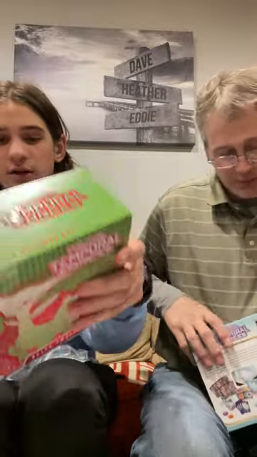Today we are breaking the Temporal Forces ETBs. They've got 9 packs in them each, plus promo cards. And if you have the Pokemon Center ones, they have 10 packs and two promo cards.